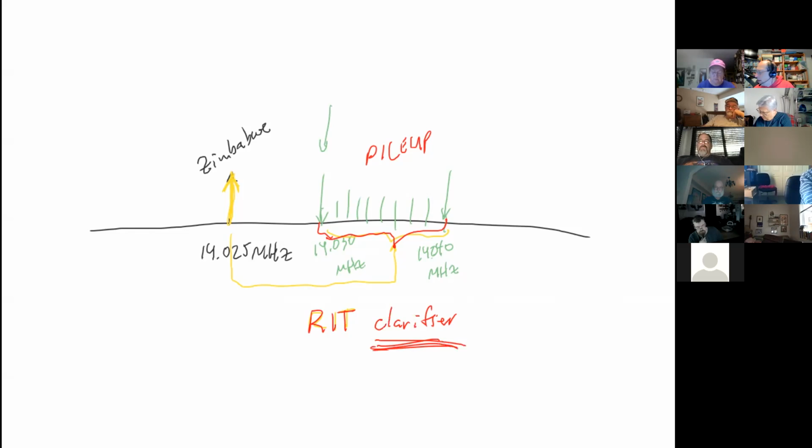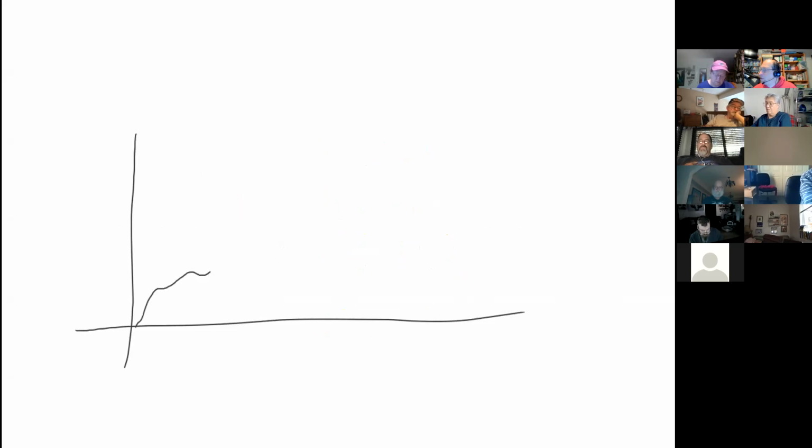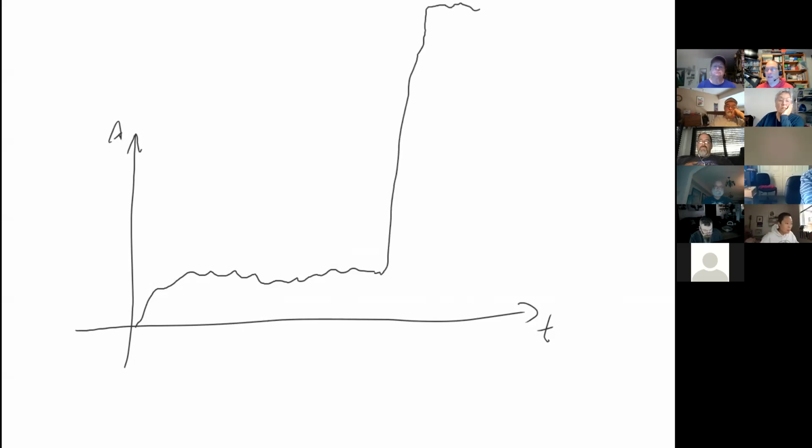The automatic gain control. Okay, so let's say that you're listening to a signal over time, and the signal that you're listening to is this, and this is as time goes on, and this is amplitude. And all of a sudden, your next door neighbor comes on, and the signal jumps up to here, right? But you were trying at this time to listen to something really, really quiet, and then all of a sudden, your neighbor comes on and blasts this gigantic loud signal, right?